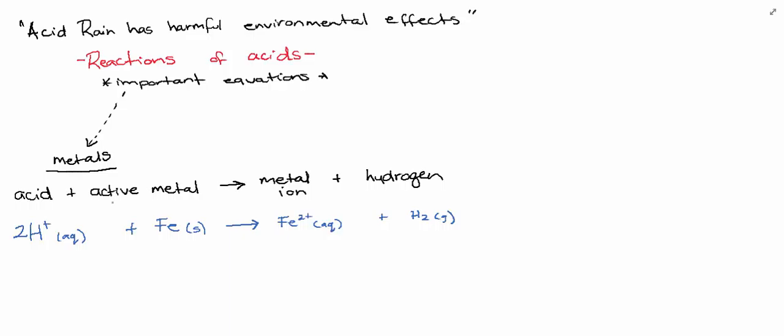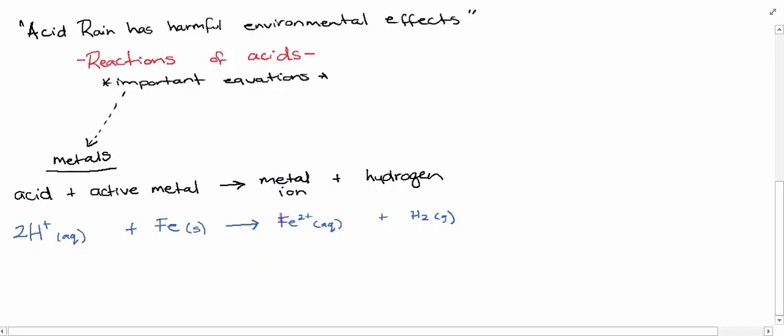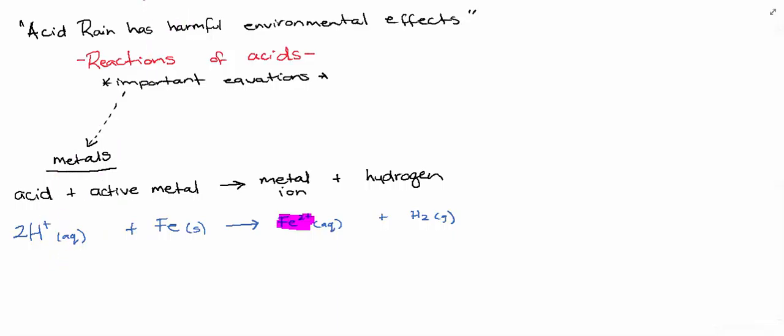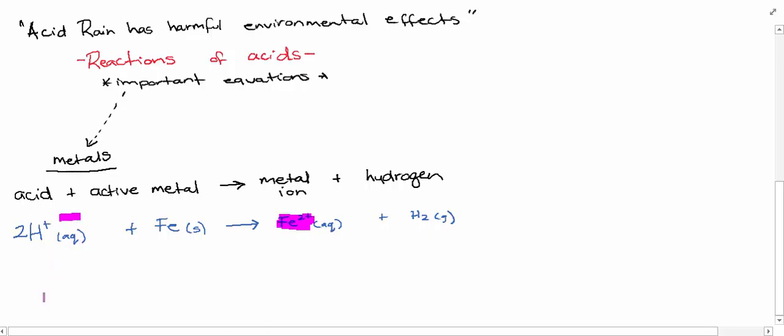So what you'll notice is we've got our hydrogen ions from our acid. We've got two of those because we need two to form our hydrogen gas molecule over here. It's reacting with the solid metal, in this case iron, which is converted into the metallic cation over here. Something you might want to keep in mind here is that this is an ionic equation. So this cation would actually form a salt with the anion part of the acid over here.